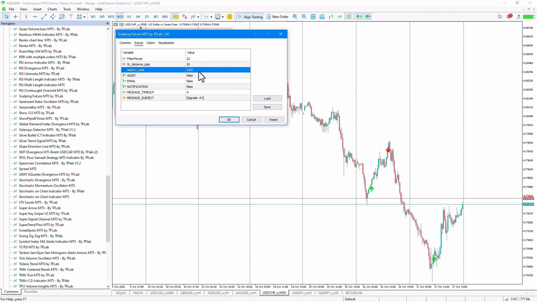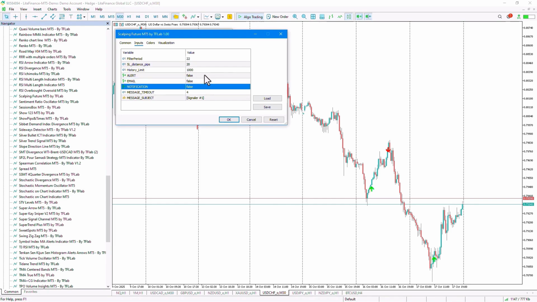In the next parameter, we can also set the maximum number of candles for identifying and displaying buy and sell signals. By default, it is set to 1000 candles, meaning the indicator uses the last candle or the most recent one and goes back 1000 candles. It analyzes backward, performs its calculations, and displays the signals.